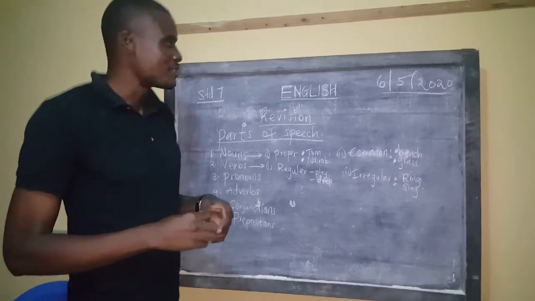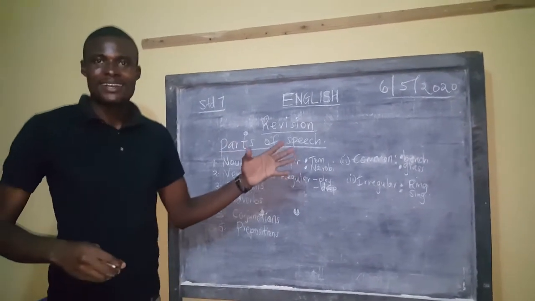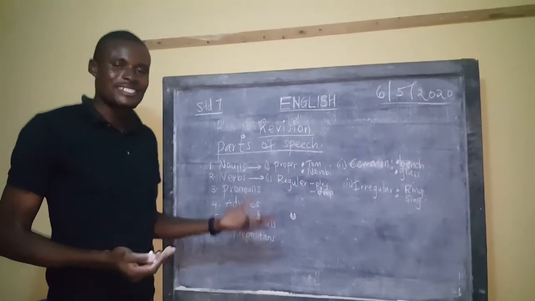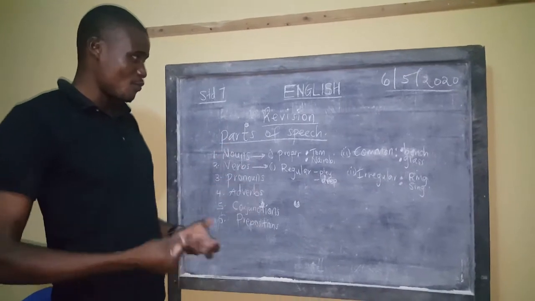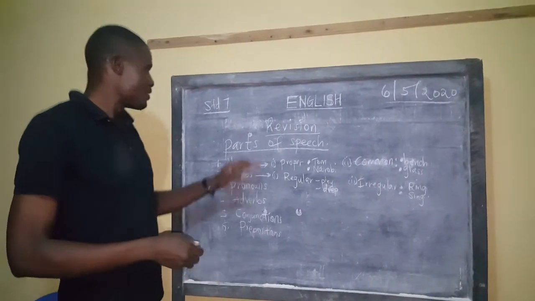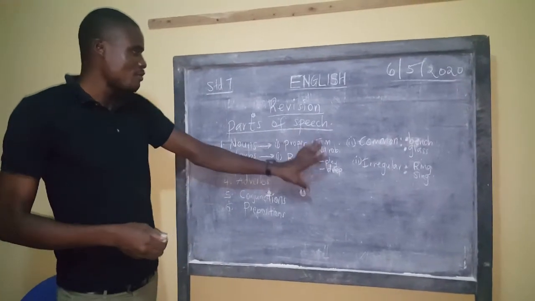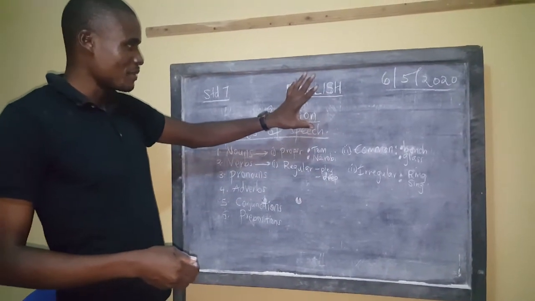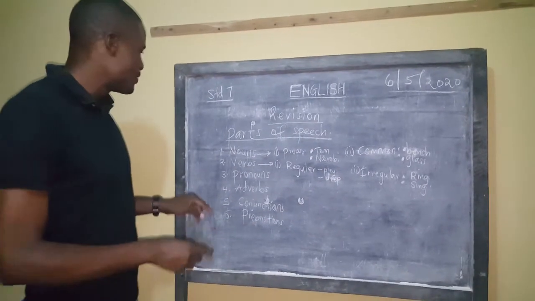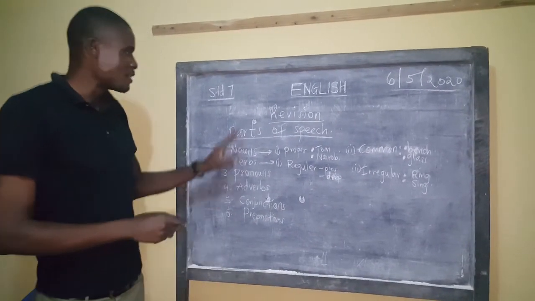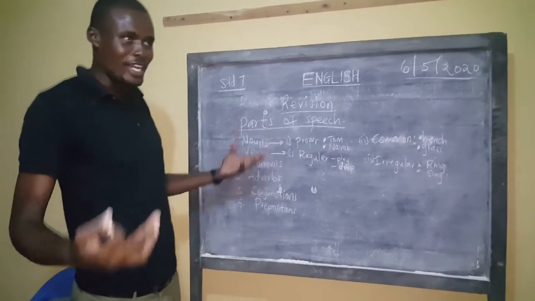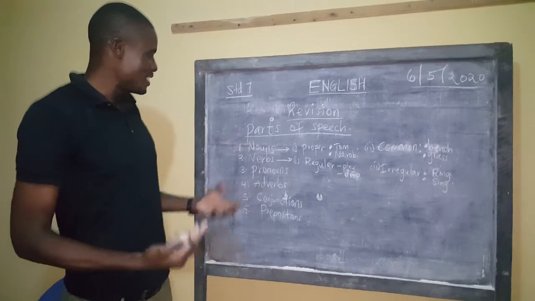Today's English lesson is going to begin from something known, something that maybe you did recently, but we just do more clarification about things that we already learned. So from known, this is whatever we have been doing from your class 1 up to now, you are in class 7. So just to revise shortly about parts of speech. Parts of speech entails what we learn, what we interact with all the time in English.